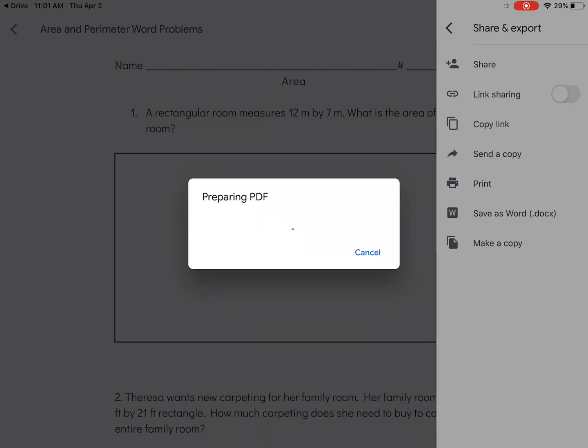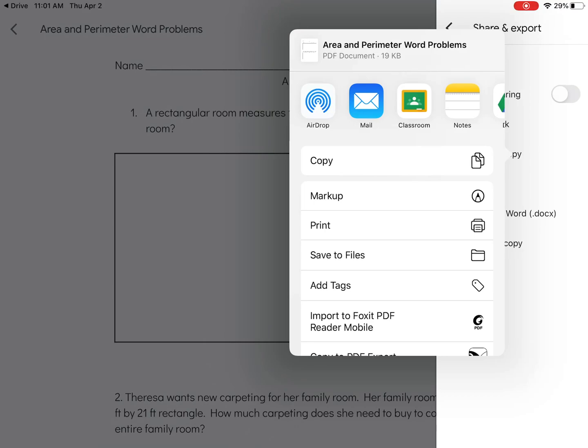As it's loading, I'll let you know what I would do is I'd probably post this same document in a Google Classroom assignment, so that when I finish making my video and share it, students can actually practice from the same worksheet, essentially, that they saw me modeling in the video that I'm creating.